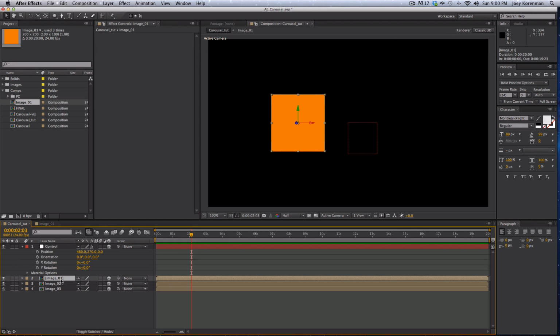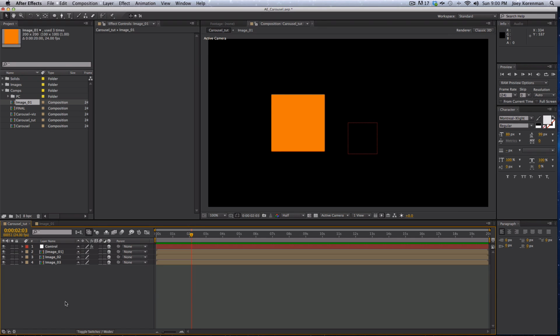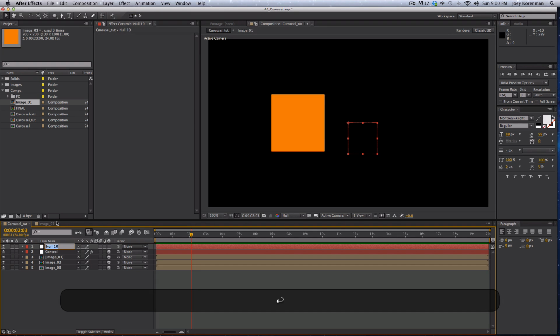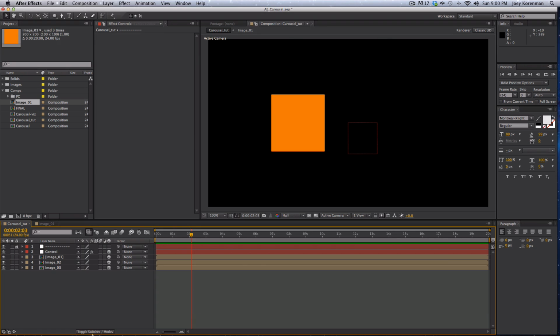So in order to find out how many images there are, I thought, well, maybe what I'll do is I'll make a rule. All right, whoever uses this rig, this is the rule. I'm going to make a new null, and I'm just going to rename it with a bunch of dashes, and I'm going to lock it.